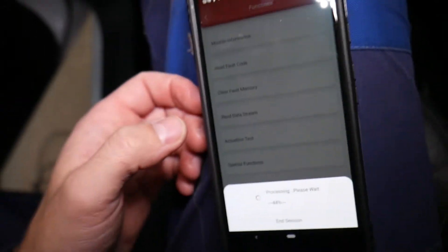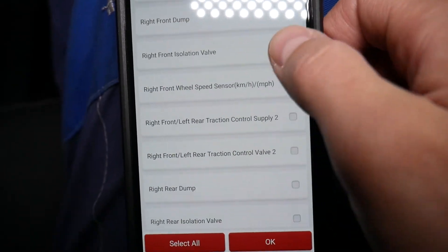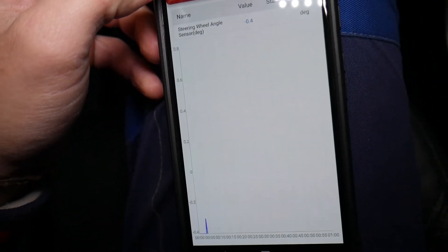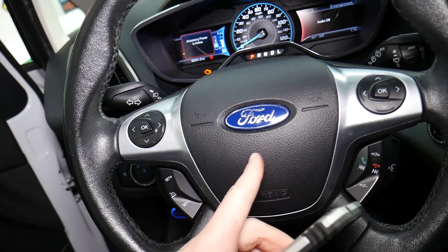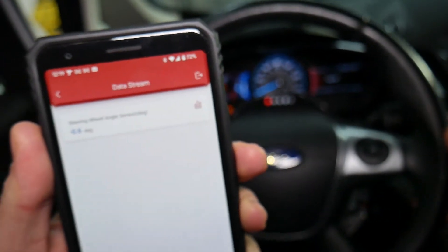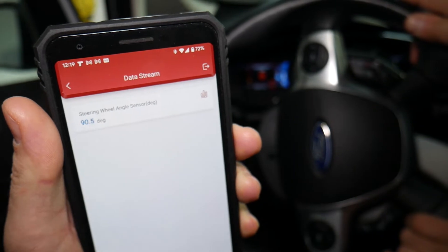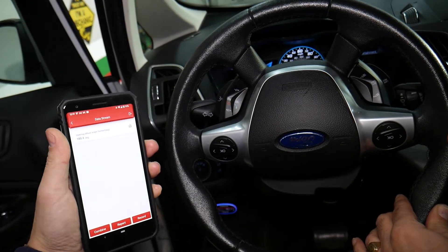Go to read data stream and look for the steering angle sensor — the names may differ for different makes and models. Check this out: steering angle sensor degree is right there. We click that. Now, first, facing forward with the steering angle sensor calibrated, you should read around zero degrees. If we turn to the left 90 degrees — about a quarter revolution — let me start the car by the way, that'll make things easier. About 90 degrees, you can see it reading. Now let's do 180 degrees — half a revolution. About 180 — great, half a revolution reads about 180.